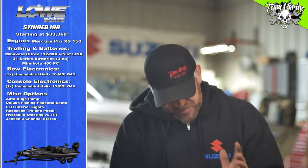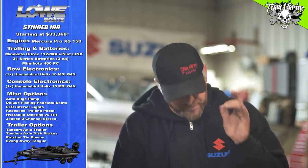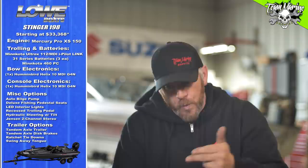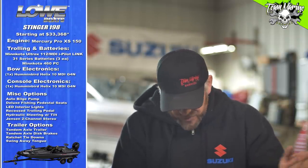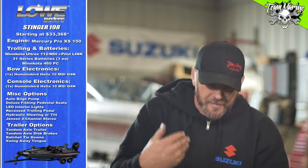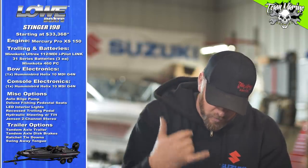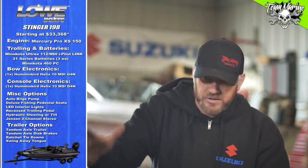The trailer options, this is where it gets really cool. There's a lot of value here in this trailer, just so you know. Tandem axle trailer, big time for me. I like tandem axle trailers. Tandem axle disc brakes, so we're running disc on all four, stopping on a dime. Ratchet tie-downs should come with that. Swing away tongue, by now they all should come with it. LED lights. If it doesn't have LEDs nowadays, I don't know what it is. But you get pretty good trailer options with this. You can put one unit up front, one unit at the console. We converted it to what we like.